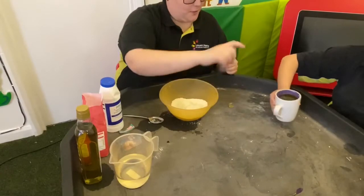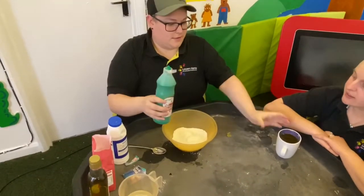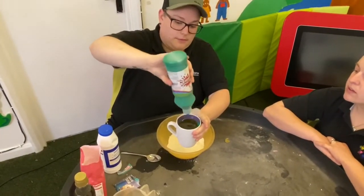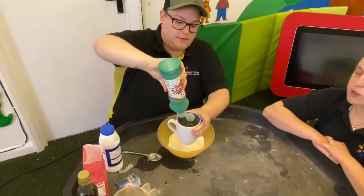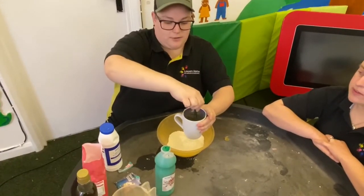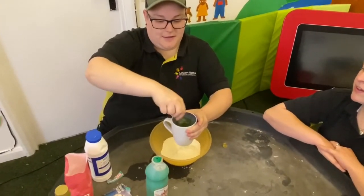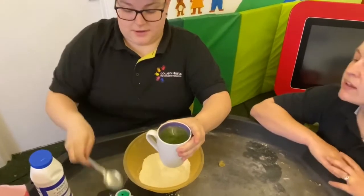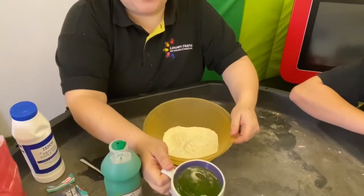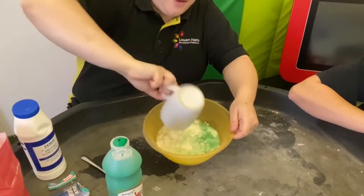I just need some paint to make it a nice colour — we have green. So Kirsten is going to put it in with the oil. So you're adding your paint into your water and oil, just like that. Then you've got to mix it in. Or if you've got food colouring, just carry on mixing. And now Kirsten is going to pour it — it's got a nice green colour — so Kirsten's going to pour it into the flour mixture.